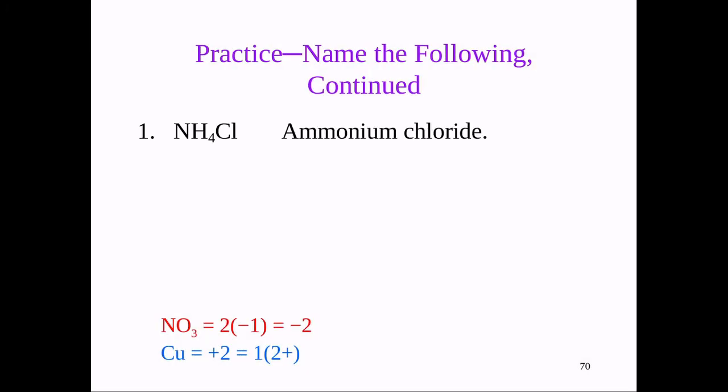So the first one is one of our first cases where we used a polyatomic that was a cation. It's pretty much our only cation that we're going to be dealing with, NH4. It's called ammonium. And then we have Cl here, which we're going to call chloride. NH4 has a +1 charge. Chlorine has a -1 charge.